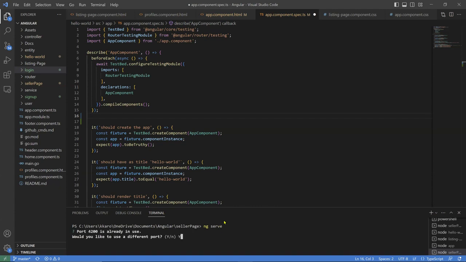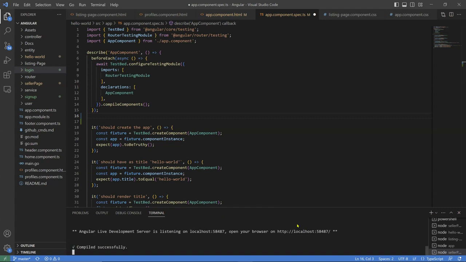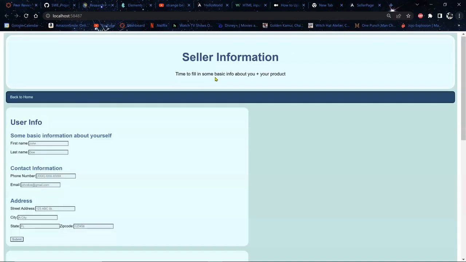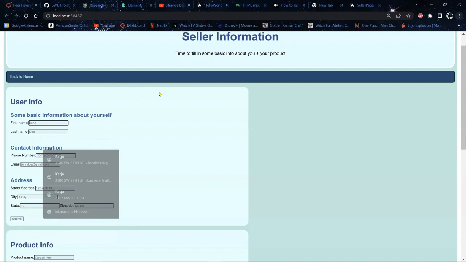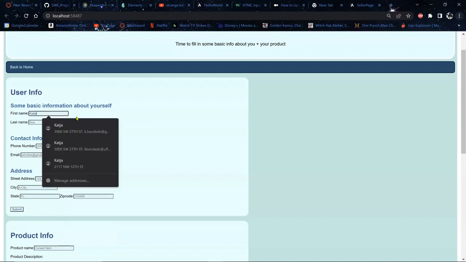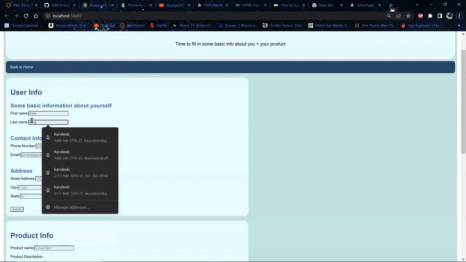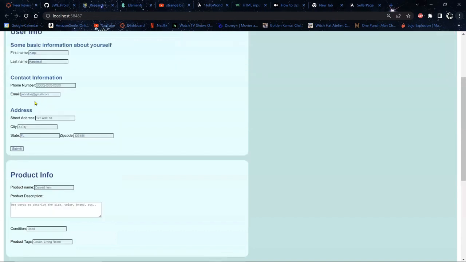So very bare bones right now, but basically kind of similar to how Hannah's been doing it. So you've got the first name, last name, all this kind of stuff, and then you put in the phone number, the street address, so you can submit that once you're done.